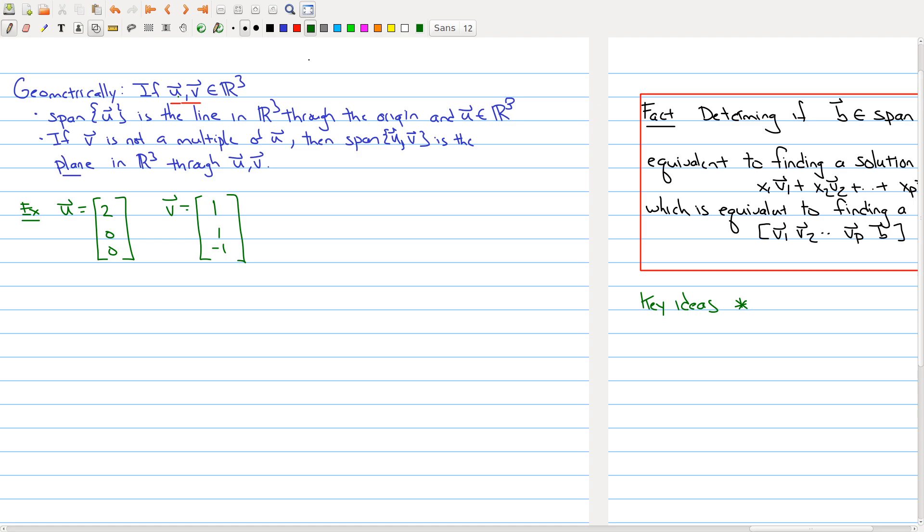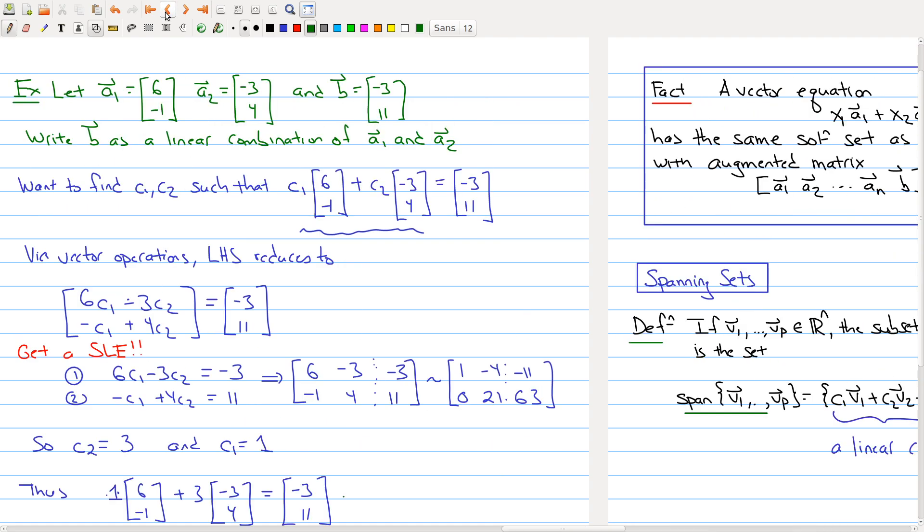We have two vectors in R³. You can think of a vector as a three-tuple—a line going from the origin to the endpoint described by our vector. What would the span of a particular vector u be? This here is all scalar multiples c of the vector u, and what that's doing is describing a line in R³ through the origin.